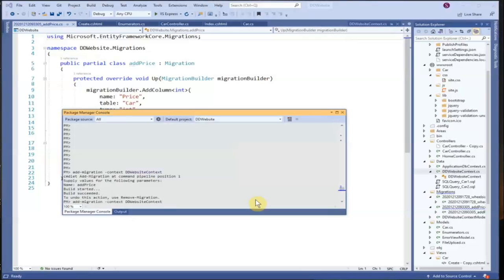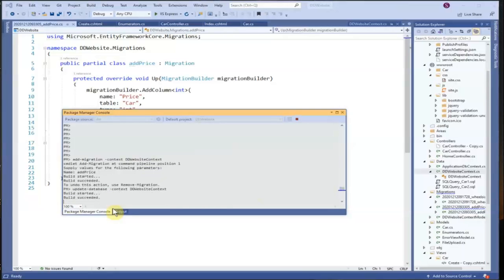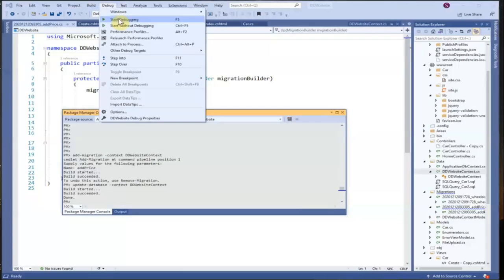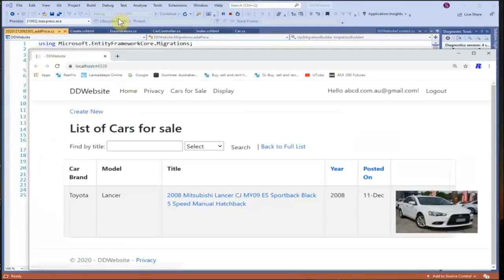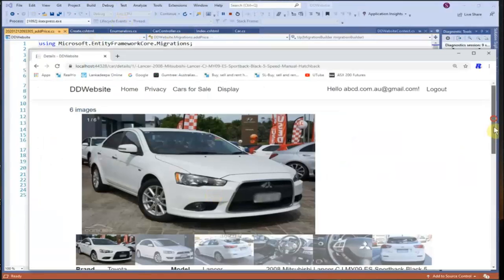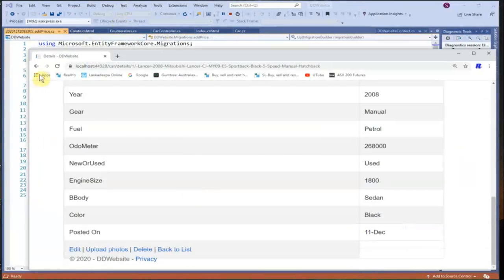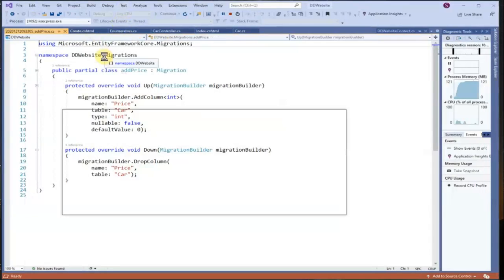You can press the up arrow key and change this one, so instead of add migration, update database. Just like in the older DOS version, you can bring the previous command by using the up arrow key. So it is doing it. Okay, so it has done it. We'll see whether debugging works. So it is bringing it up, but it doesn't bring up the price in this file because we have not changed them. So the next step is we need to change that.